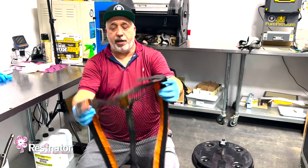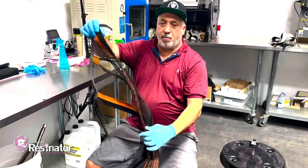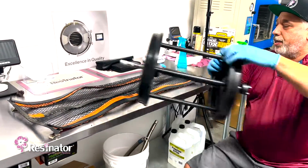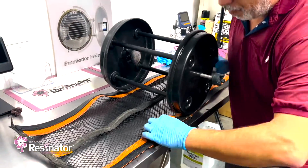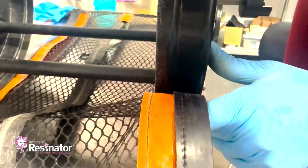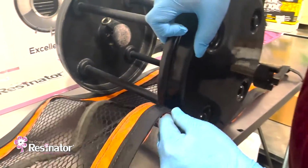All right, so now that we're here, I'm going to show you one of my favorite ways to load the screen. Now there's a number of ways to load it, and a lot of people like to do it different ways. One simple way is to lay it flat. You take your drum, place the drum on your screen. You notice how we have two rubber pieces right here. Now these are all handmade, and that piece of rubber is designed to fit directly on the ridge of the mold of our drum. That's what keeps the screen from falling inside once it's loaded.